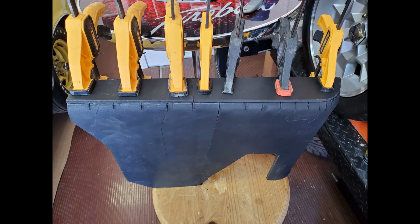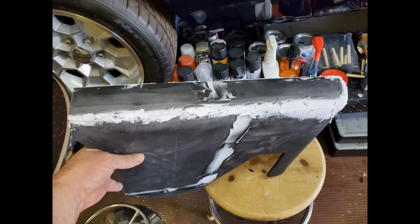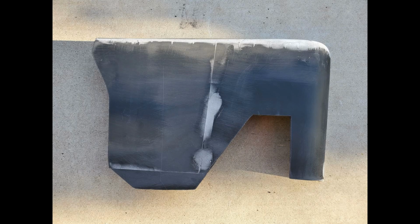Once I had the sides roughed in, I then added the top, and again glued it in place with contact cement. One thing about 1/4 inch expanded PVC is it allowed me to cover up the ashtray hole without having to weld the hole shut. I used some lightweight spackling left over from a home project and filled in the cracks and the gaps and then sanded it to shape.